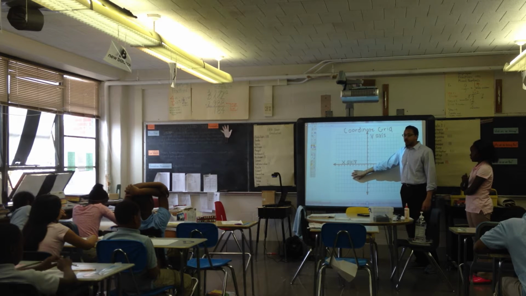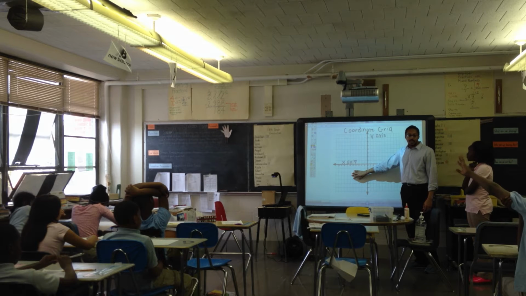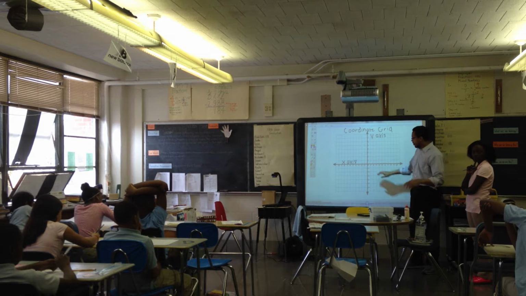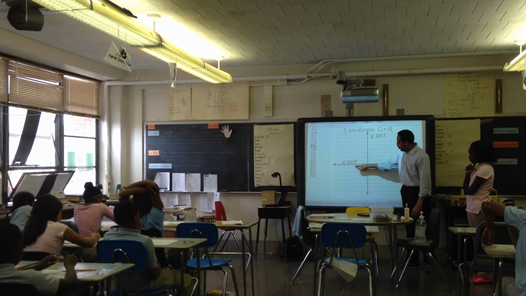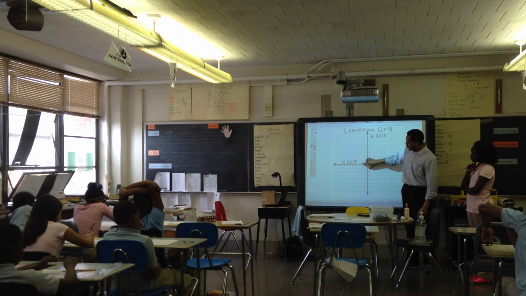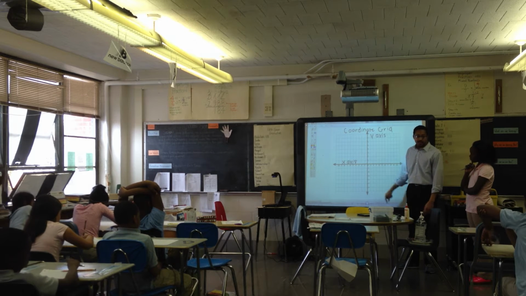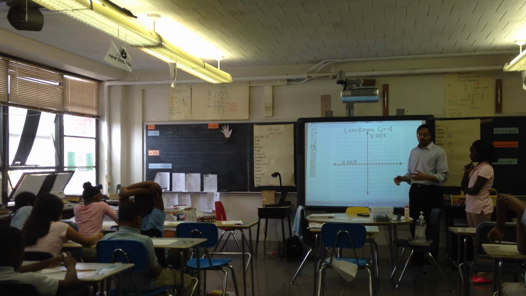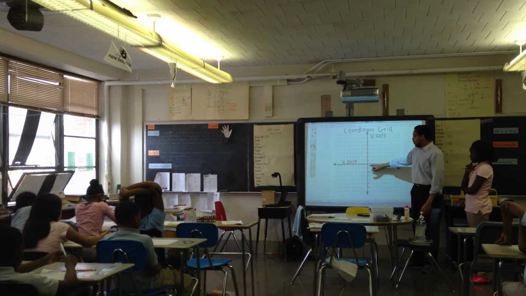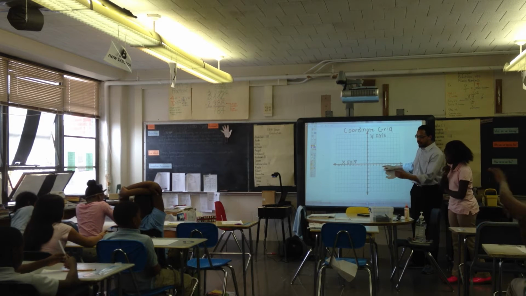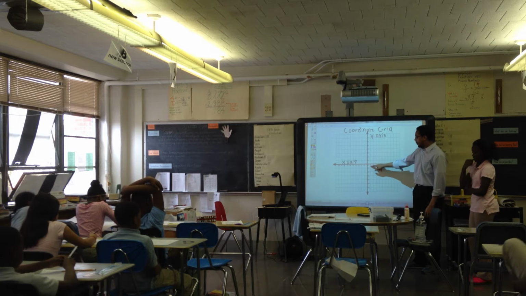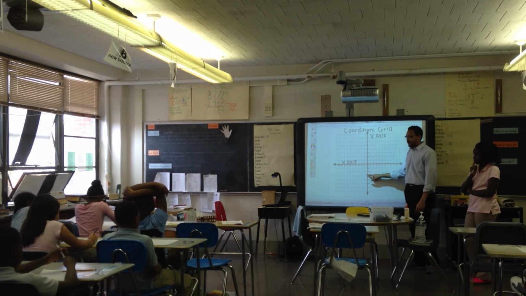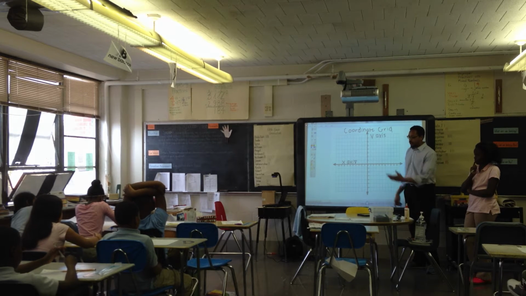Quadrant 3. What do you think quadrant 3 has for the x value? Is it positive or negative, William? Both. Both what? So if we're going to quadrant 3 and we go over and then down, what are these numbers? Are they both positives or are they both negatives? Very good. Quadrant 3 contains both negative for x and negative for y. And then quadrant 4, is it positive or negative for x? Okay, and then Jermaine, is y positive or negative in quadrant 4? Very good. It's negative.